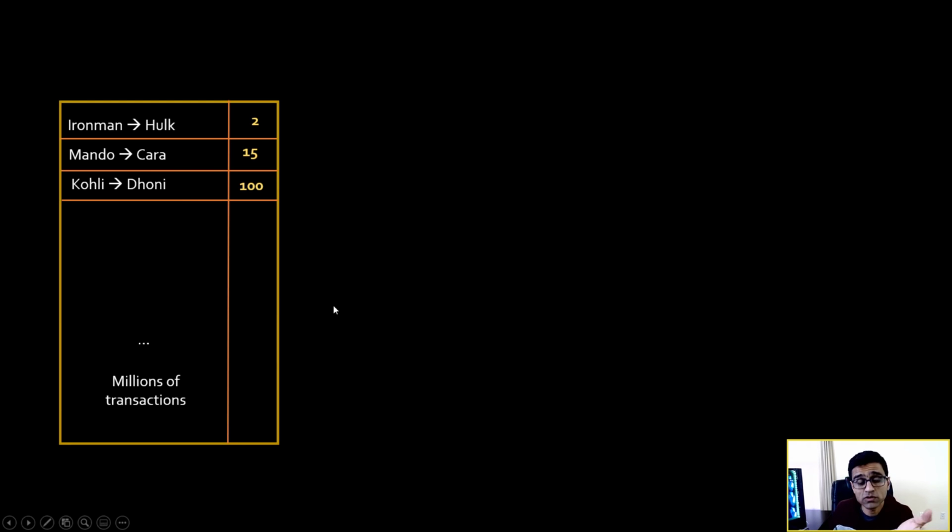So here I have shown you a sample ledger, and this ledger might have millions of transactions. So in the Bitcoin world, the Bitcoin ledger stores all transactions that have happened since Bitcoin was invented. So that will be millions of transactions. So you need to store them in blocks, because storing them in one continuous memory location is not possible.